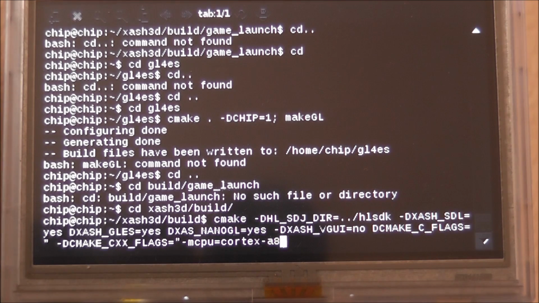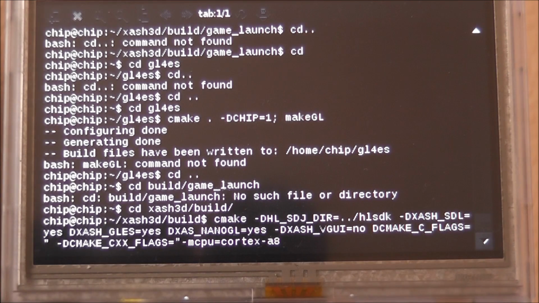Hang on. Equals speech marks. And we don't need the DXASH CMake yet. Do we?